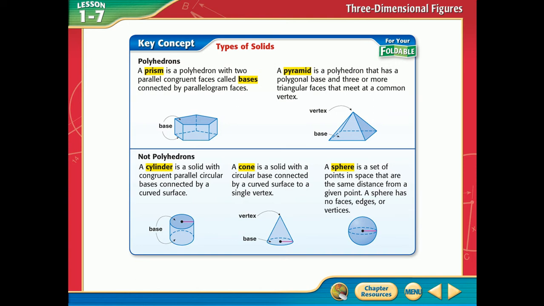That point has a name. What do you think that's called? Yeah, that's hard, isn't it? It's right there. It's the vertex. Okay, the bottom is a base, the top is a vertex, and the sides slant up, don't they? See how it slants? It doesn't go just perpendicular, does it? It doesn't just go straight up. It slants up until it hits the vertex. That's a pyramid. You got it? A prism is flat on the top and bottom. A pyramid has one base and it's pointy at the top. Got it?